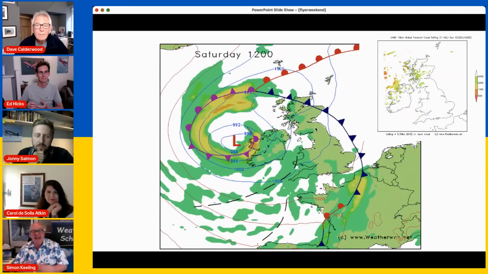Now for Saturday, again, you've got low pressure in control. That's a deep area of low pressure for this time of year, 984 millibars. Ooh, I should say hectopascals now, shouldn't I? But look, you'll never take millibars away from me as a forecaster. So 984 millibars is the central pressure of this. That's pretty low for the time of year.